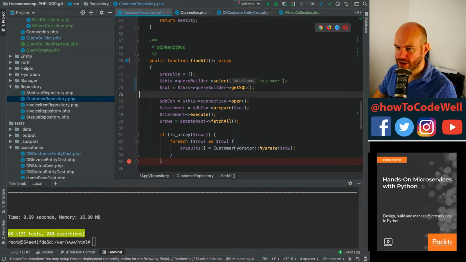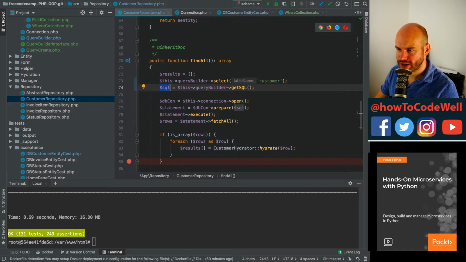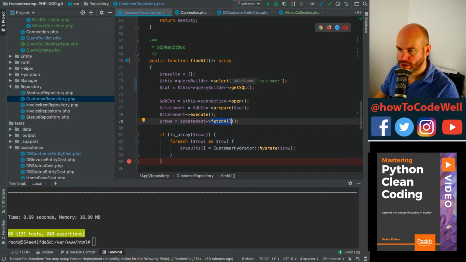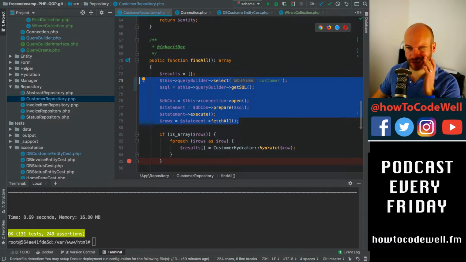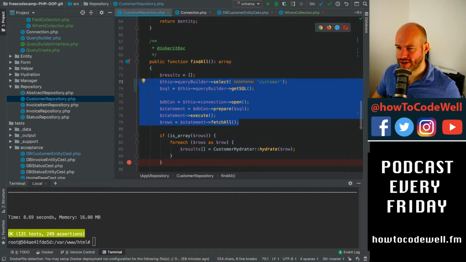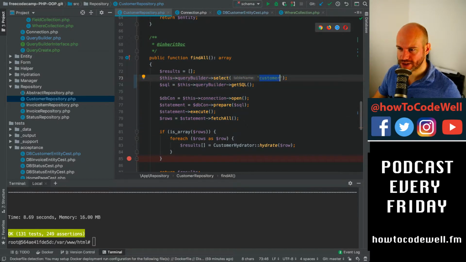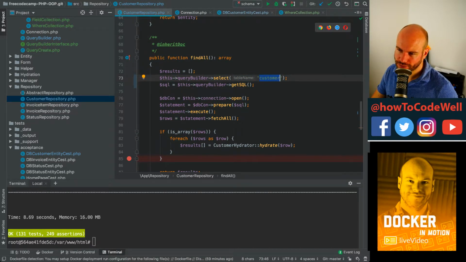This is doing a select, then it's doing a fetch all off of the statement. Really, this needs to be tidied up too, because this is happening in all of the repositories, right? This is actually quite a big thing, and it doesn't need to do that. We could just have a single find all passing in the table name. That's the only thing that changes. So we could even refactor this to a degree.